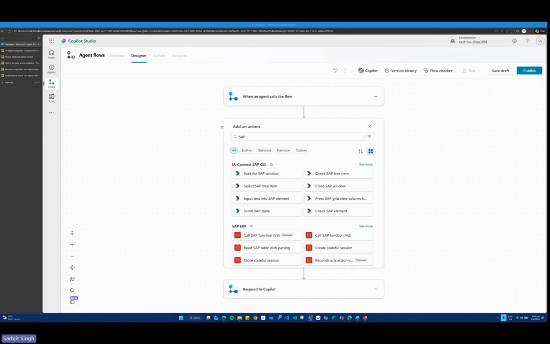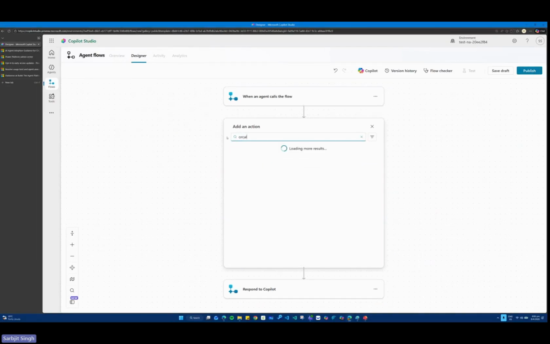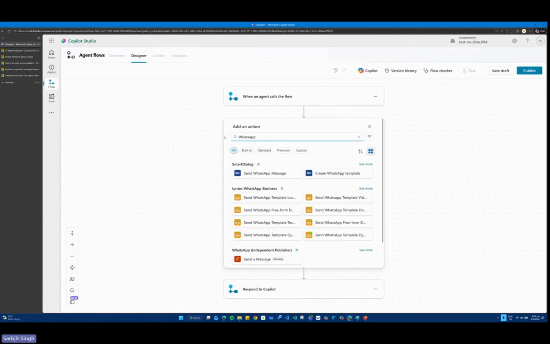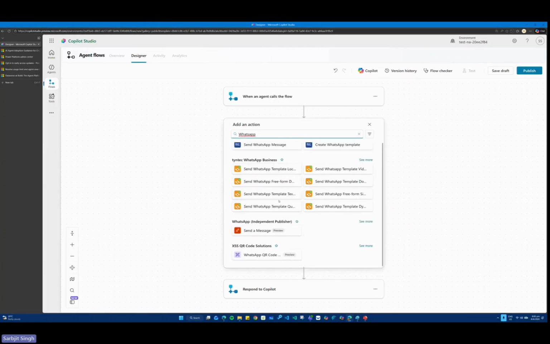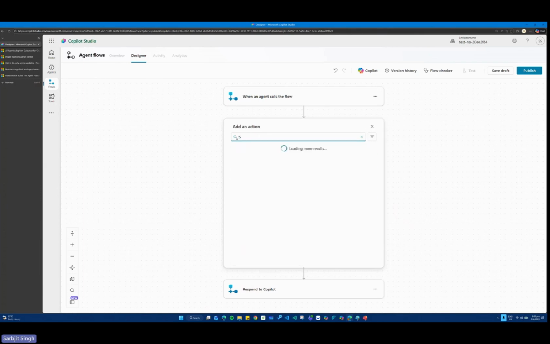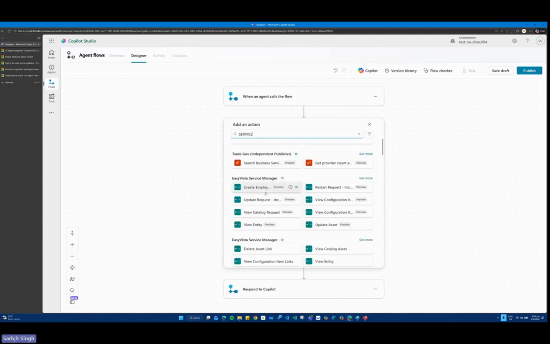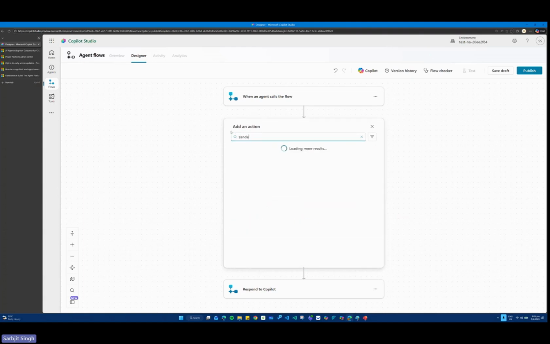All right, cool. So I can talk to SAP if I want to. I can go to Oracle if I want to, correct? And if I want to interact with WhatsApp, you can either do that directly with a third-party WhatsApp connector, or you can have that integrated by using an Azure functionality. If you want to talk to ServiceNow, that is your ServiceNow connector. This is your Dataverse, and that's my Service Bus functionalities, and of course all the other products. And I can also go into things like Zendesk if I want to, and that's here. You name it, it's all here.